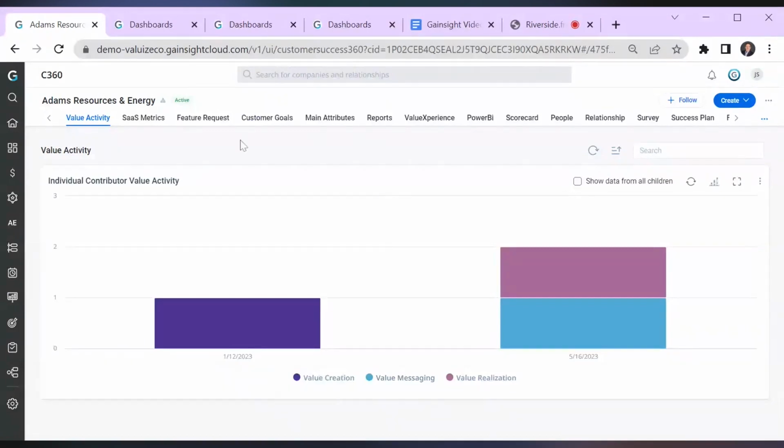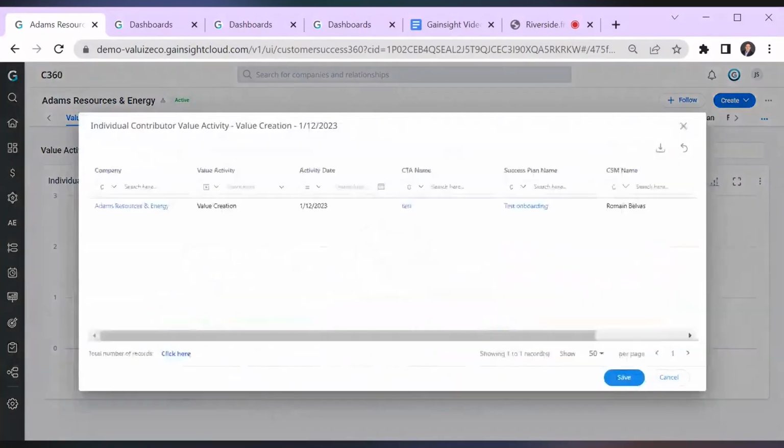And so what we're looking at here is an individual company. So we can see that on January 12th, there was some value created. And then on May 16th, we also had that value realized. And finally, that value was also messaged. And we have a drill down here that is showing our company, the activity date, the CTA that it's related to, and if applicable, a success plan, and the CSM that completed it.